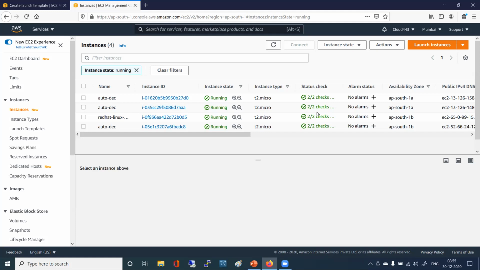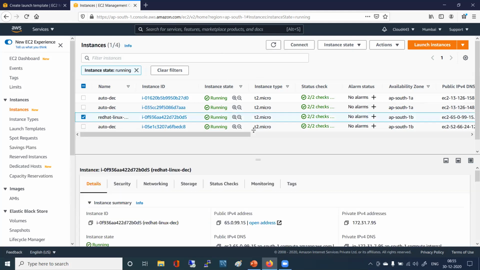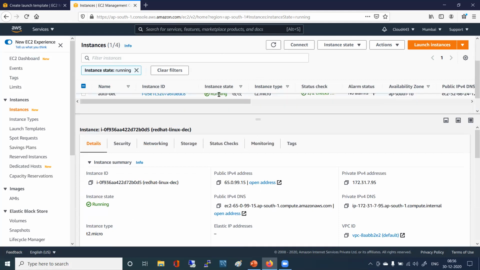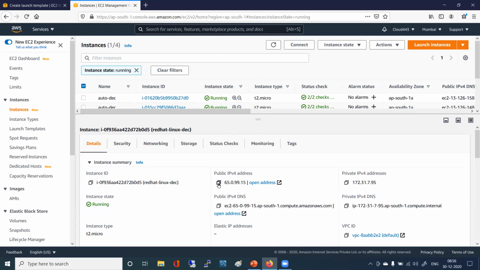So you just try to access your website. You go to this Red Hat, and just try to access your website now. You have some IP address. It is working fine. For you, Dharma, please check your website.